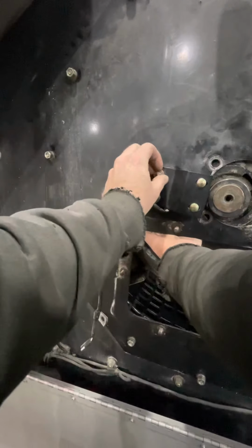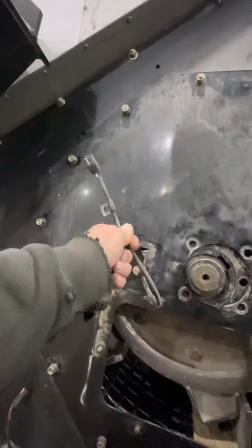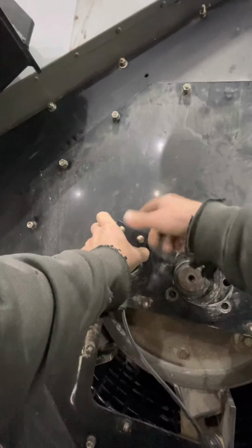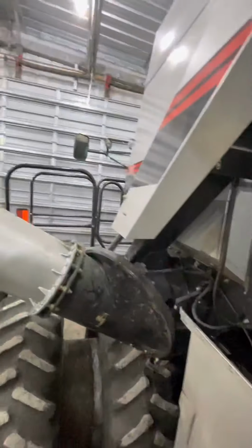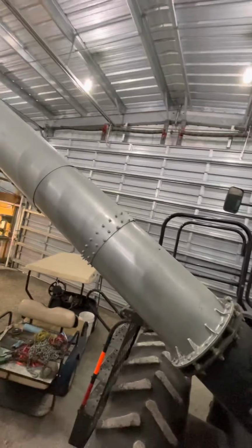Now, I gotta get the pry bar and start getting that lined up into that hole. In fact, I may have to pull that sensor pickup off. In fact, why don't we just do that right now? That's actually the pickup that reads the RPM of the rotor. Well, you know what? That'll work right there. I can just tip it off the side and just leave the one bolt that's got the wire. Like I said, it's just like a little square pickup deal. Leave it like that. And I'll put that one bolt back in after I get that bearing in place.